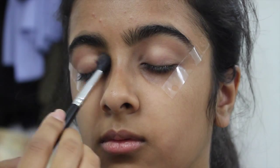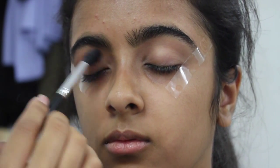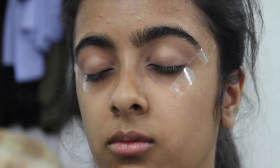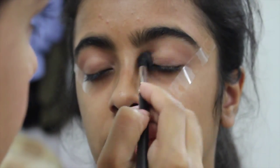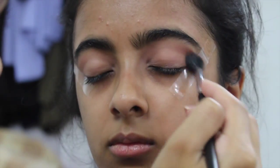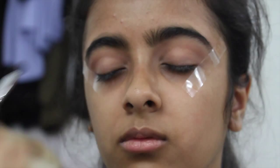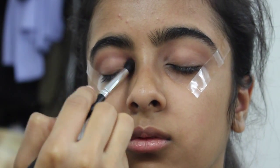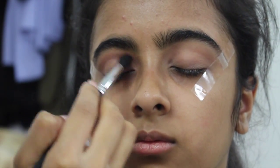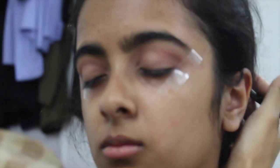The first eye color I'm going in with is Salted Caramel from the Too Faced Chocolate Bar palette, using a fluffy brush to put this into the crease. Her eyes are pretty big and there isn't much distance between the crease and her brow bone, so it's okay if it goes a little upwards — we can always clean that up with the brow highlight. Next I'm going in with Milk Chocolate to deepen up the crease.